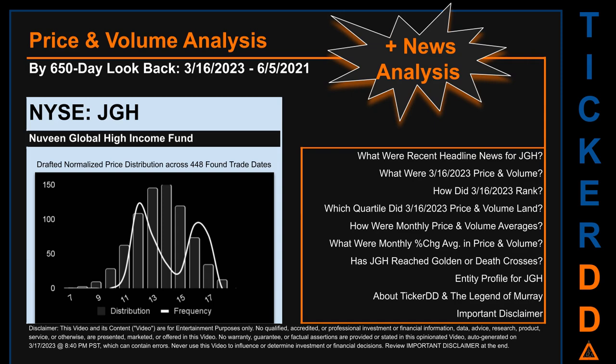The chart shown on this page is our initial attempt at studying the price for JGH after dynamically normalizing price distribution across those discovered trade dates. The bar chart is the generated distribution and the overlaid line graph, if it is generated, is the frequency of the prices on the x-axis. We will enhance this look-through as our AI model progresses in the next iteration. Remember that this is just a drafted, in progress, observational model to best fit abstracted third-party data into various opinionated views. Before we jump into price and volume analysis, let's look at recent headlines for JGH.